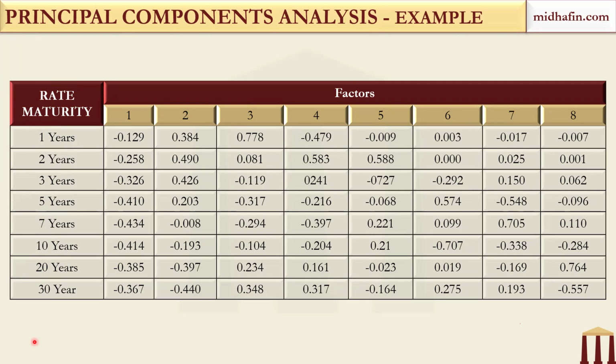So what you do is conduct the principal component analysis. After that, you find 8 different risk factors. The number of risk factors in PCA is the same as the number of initial risk factors you started with. I started with 8 risk factors and I end up with 8 risk factors. But the biggest advantage here is that the first 3 risk factors account for 98% of the risk that the portfolio is exposed to, and the remaining 5 together account for the remaining 2%.